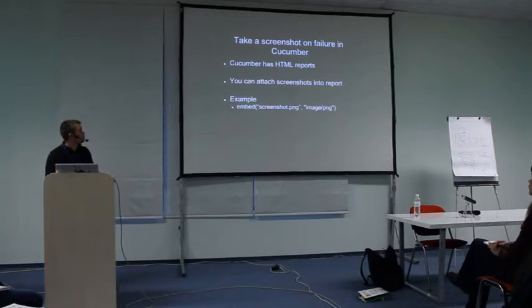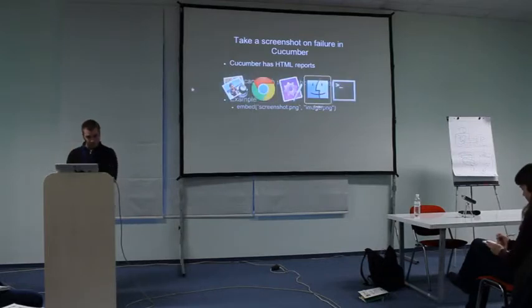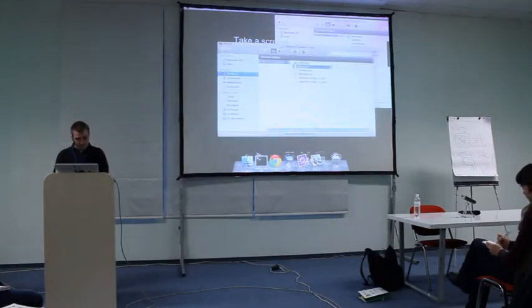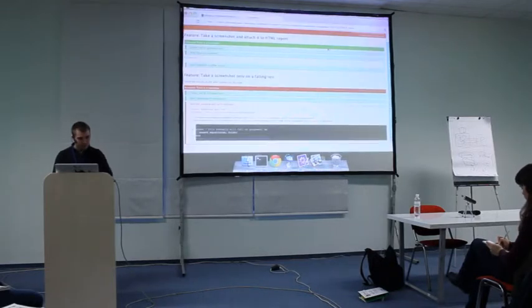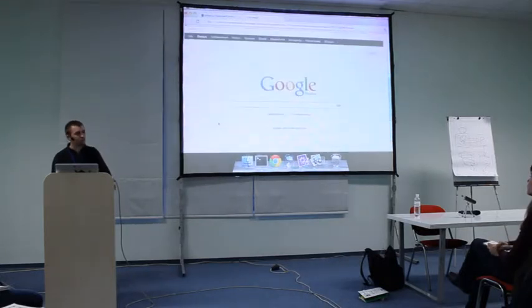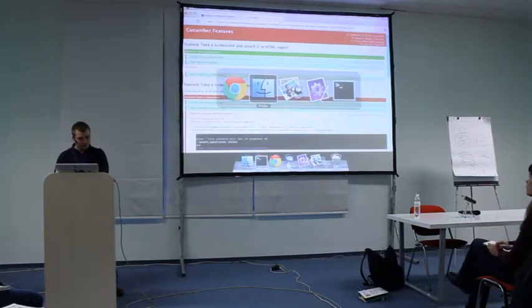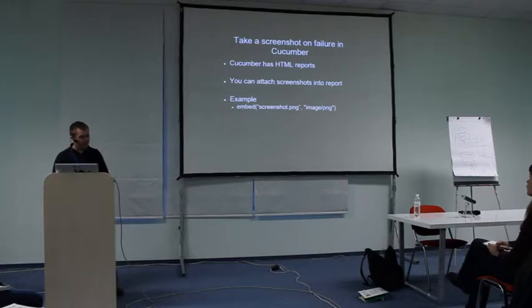We use Cucumber to execute our tests. It is very nice, that embed feature in Cucumber. All you have to do is pass in the screenshot image, and it will embed it into the report. So when you actually look at it in the output report, it looks very nice. And here's the failed test, and here's the screenshot. All I did is modify Cucumber's method for after the test is done, if there's a failure, just take a screenshot. And again, all this is in the project, so you can have the code for that.